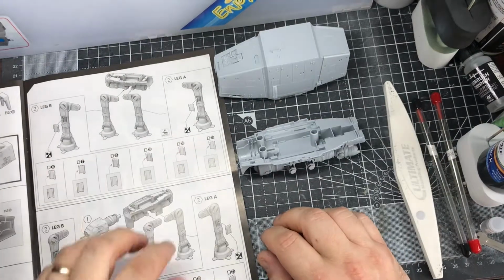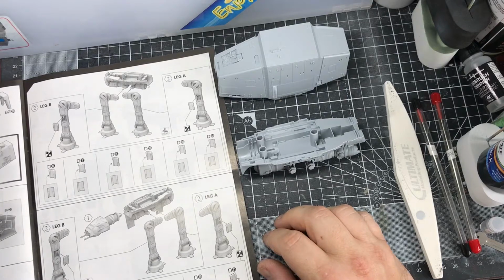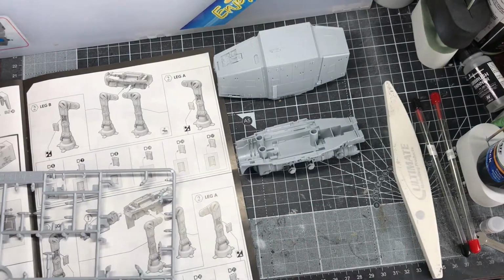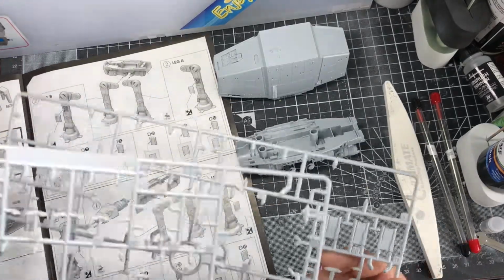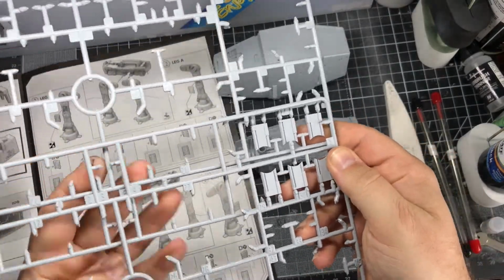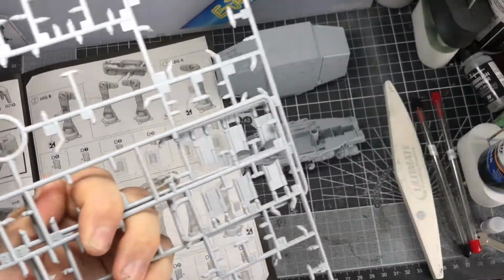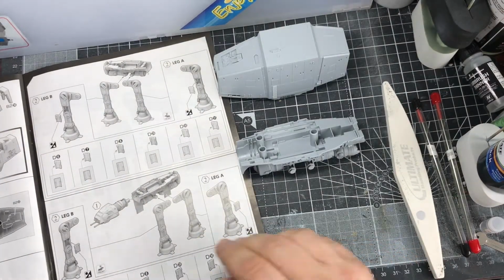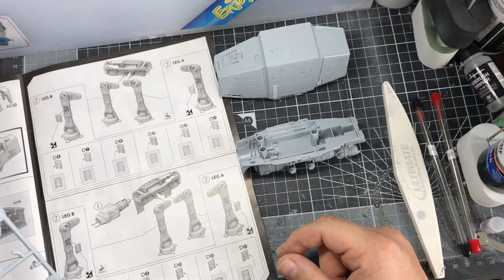Right, I've got the decision to make on these parts, which I'll have a look at now. Where are they? There we go. Back to these. Right. So we have 6 options. There we go. 6 for each leg, so I've got both sides there. 6, 7, 8, 29, 33. Right. So one of these for each leg. Leg A, leg B, use any for any.